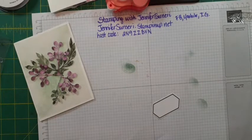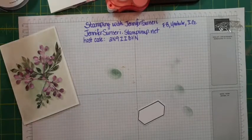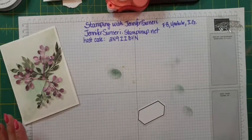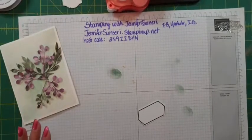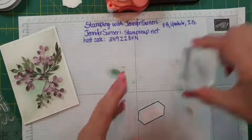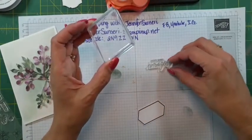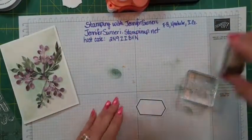where is my sentiment? Where did it go? It's probably right in front of me. Okay, I have my little sploosh stamp. Where did it go? There's the other ones. I'm missing the "You Are Amazing." Where did it go? Oh, I took it off the block. Silly me. That is the dangerous thing about clear stamps. Sometimes you take them off and then you can't see them. Okay, we're going to do this in our evergreen.